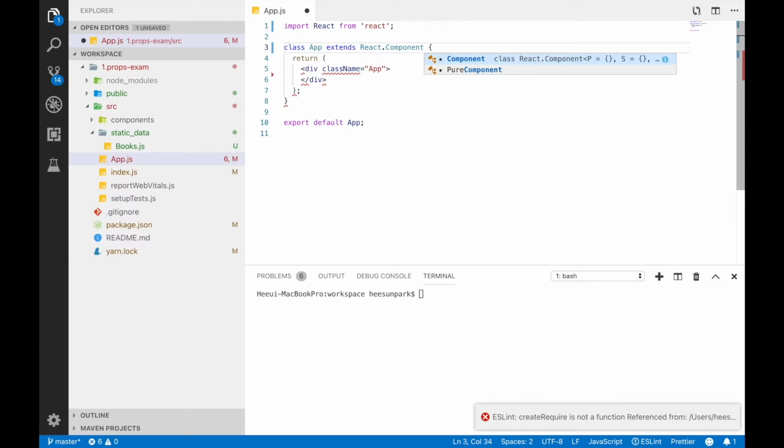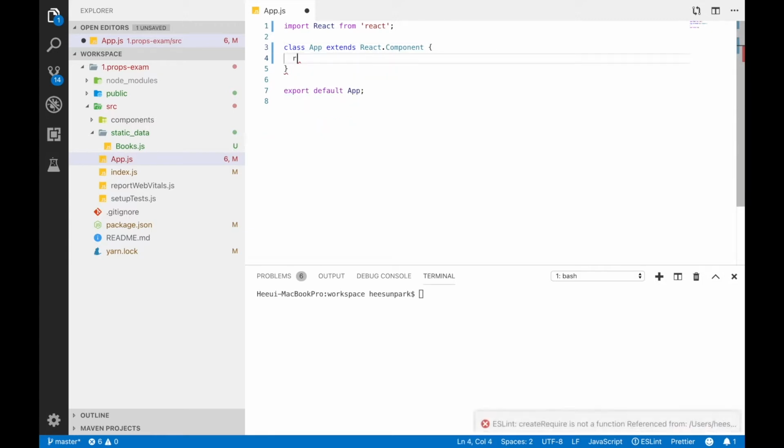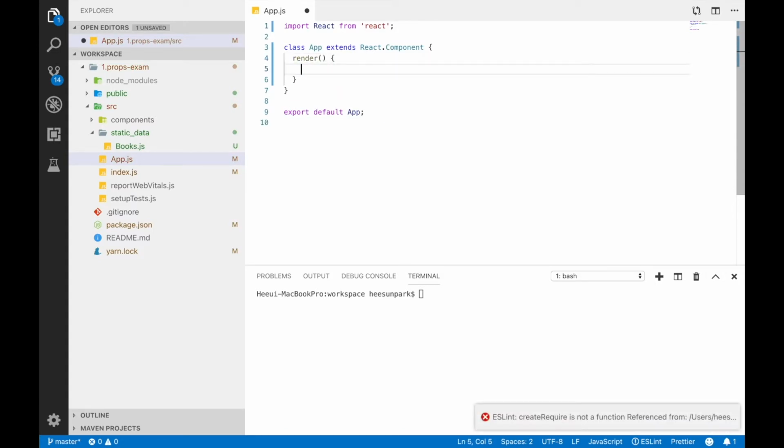Components based on this class must define the render method. So let's remove return and add a render method inside. Later, when we create a component based on a class, there are three things created by default: one is props, another is state, and another is lifecycle methods.